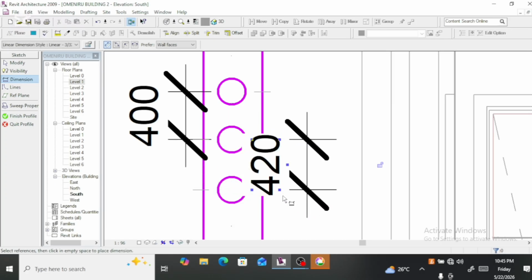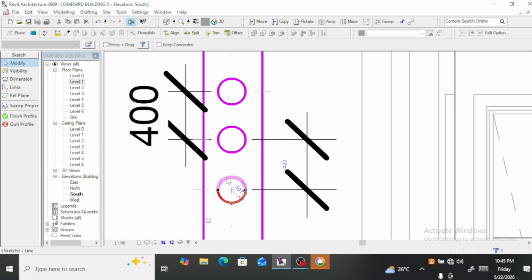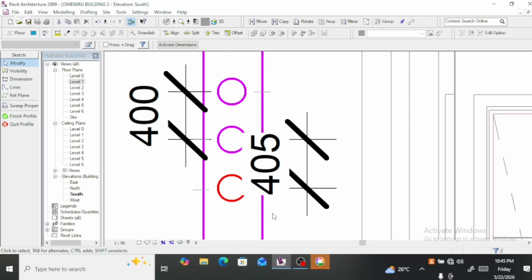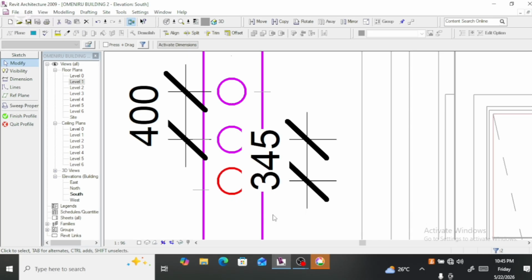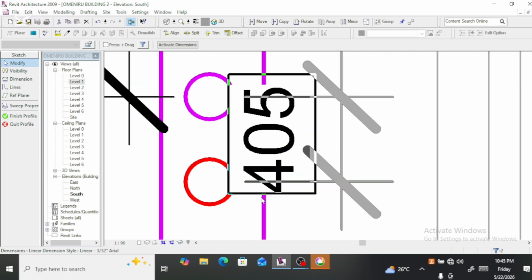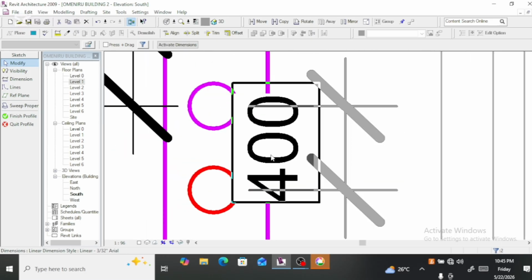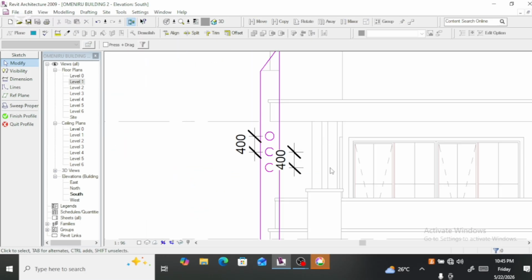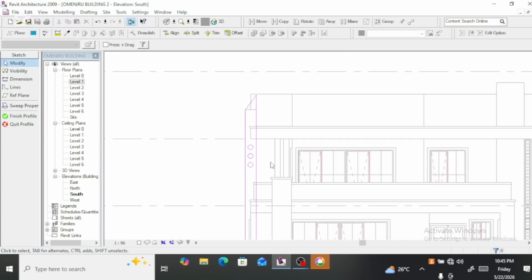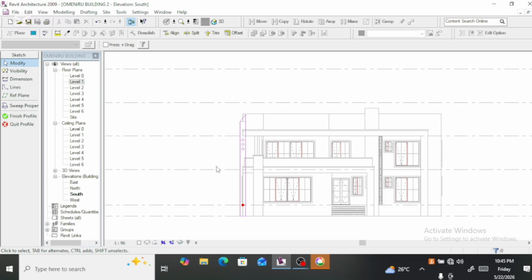It's 420. So probably let me just do this like this and this. Maybe closer to the... okay, make it 400. 400. Sorry. 400. I think this is what I want to achieve here. I just want to do the other one to show you what I want to do. So let's finish and see what we've done in our 3D view. Finish. Finish swap.